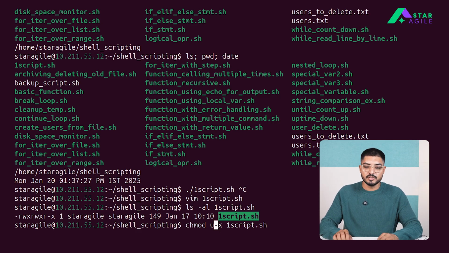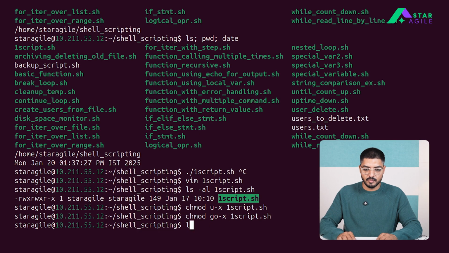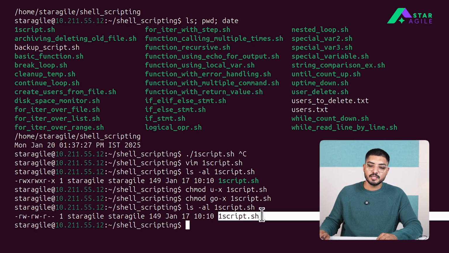After that you will see the color change. Earlier the color was green because it had executable permission, but now there is no executable permission. That is the reason you are not seeing green. That is how the shell, just by the color, gives you a feature to identify which kind of file it is.